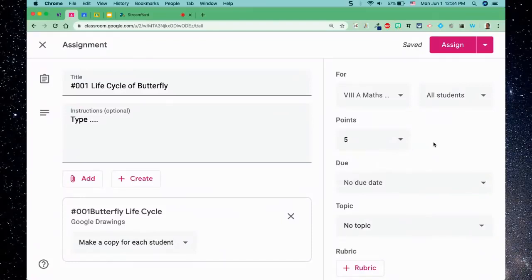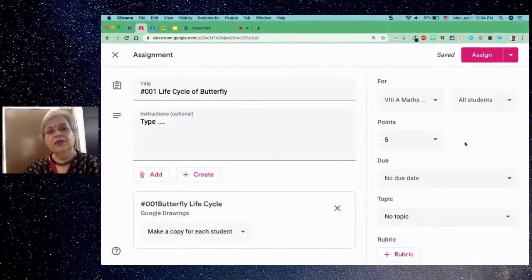But if it is a collaborative activity, it is preferred that you keep it as an ungraded activity, because in a digital mode, it will be difficult for you to distinguish the work from one to the other. Also, sometimes when they work collaboratively, at least to begin with, there is going to be some chaos. So try to do that.